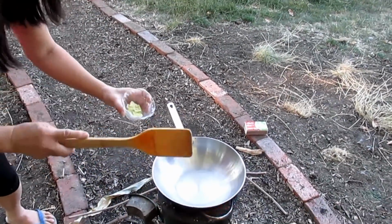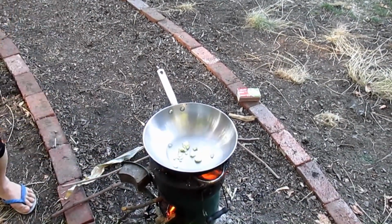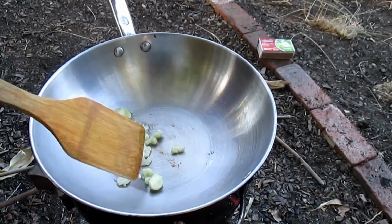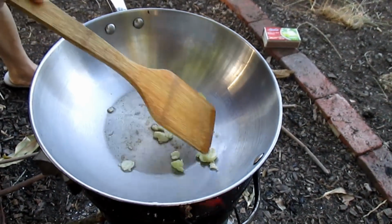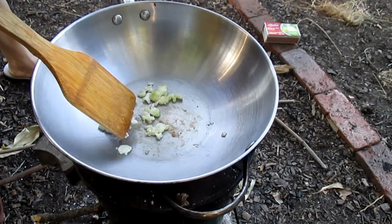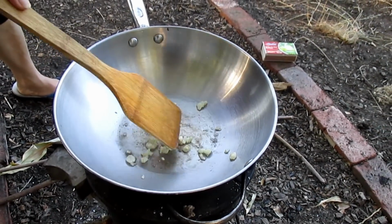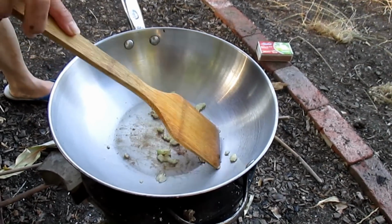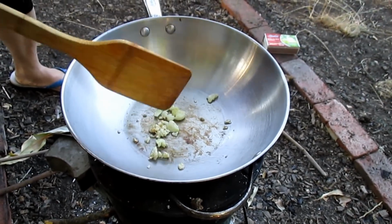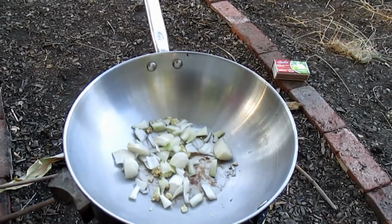Alright, the pan's hot, so in goes the garlic. I want this first so it smells good. So now you can smell good, huh? Yeah, so that pan got hot in like 30 seconds. It was ready to go. Okay. Next, you're going to throw in the onions here.